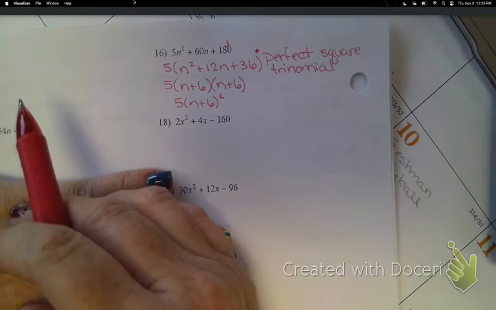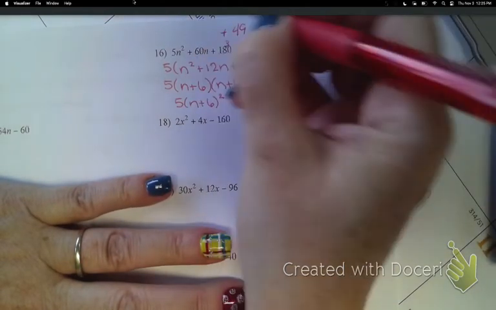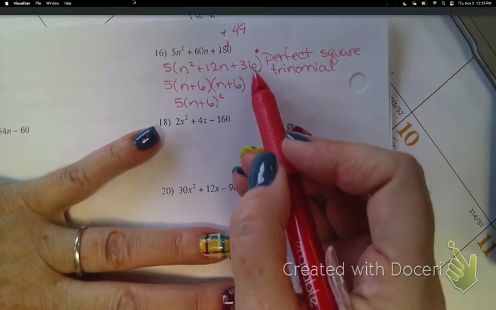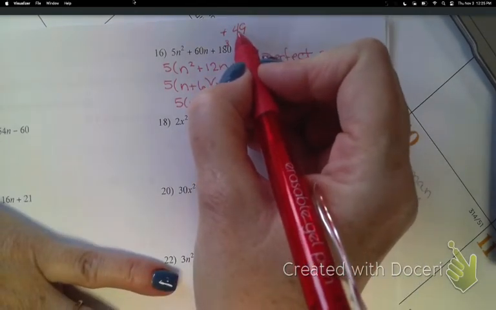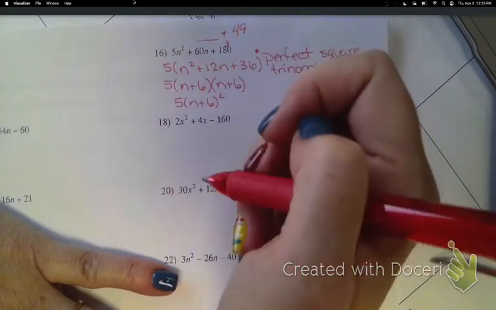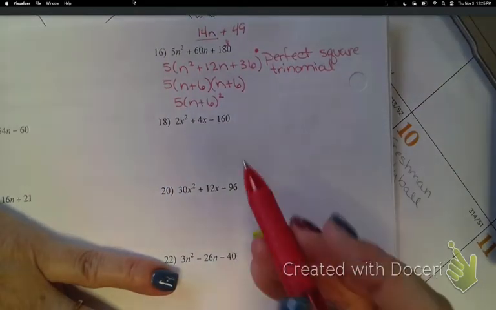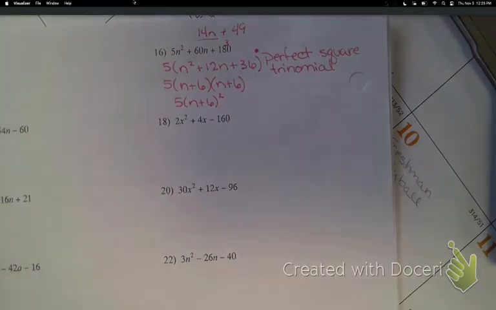So if I had 49 back here, wait, 12 doubled is 24. No. What's the square root of 36? 6. Doubled is 12. Okay, so what's the square root of 49? 7. So what would make this a perfect square trinomial then? 14. If this was 14? You know what I'm saying? So if you identify, ooh, 36 is a perfect square. What if I had 144? What's the square root of 144? 12. 12 doubled is 24. So if I had 144 and 24, should I be able to see that that's a perfect square trinomial?